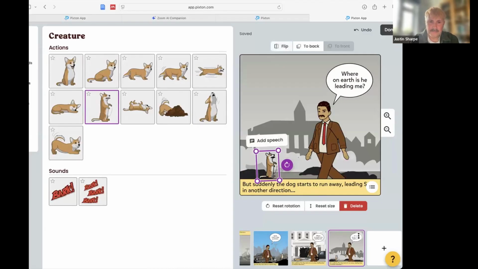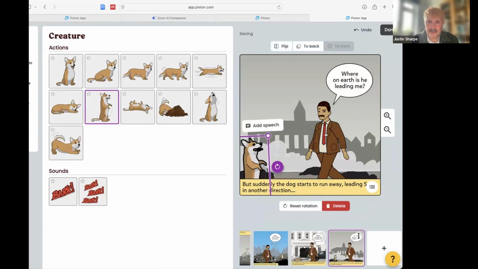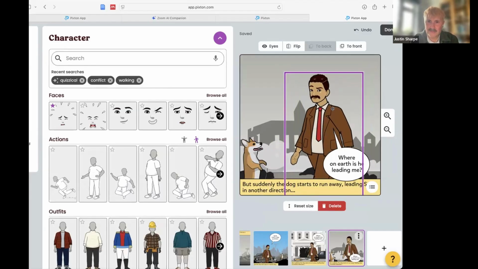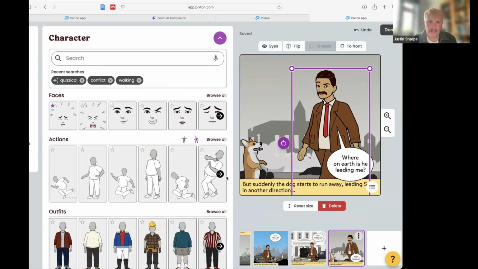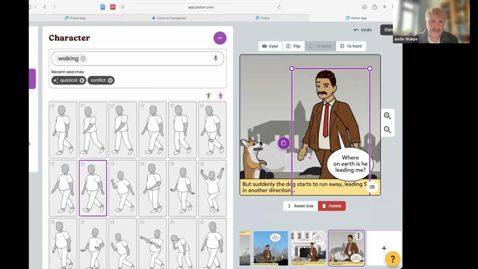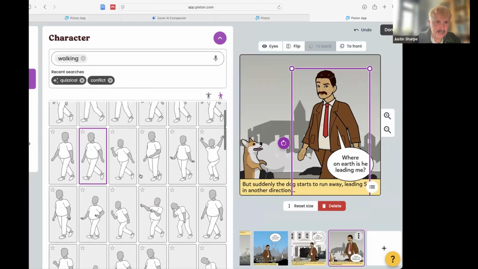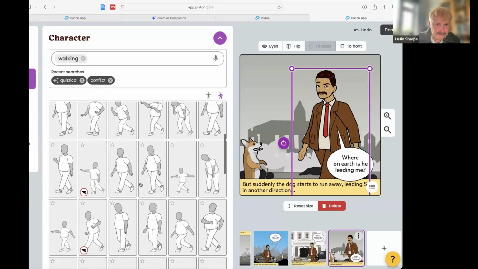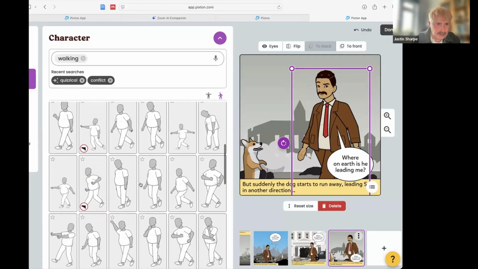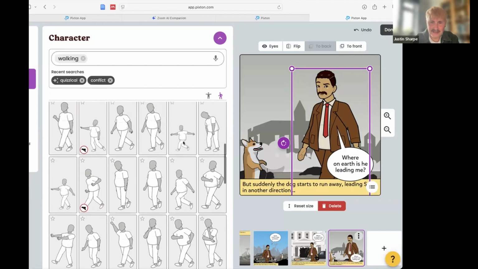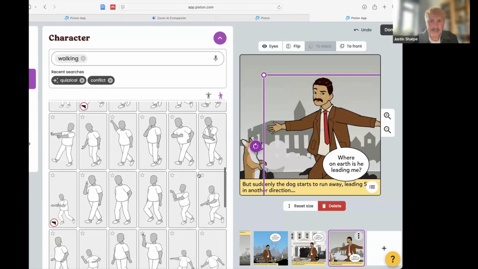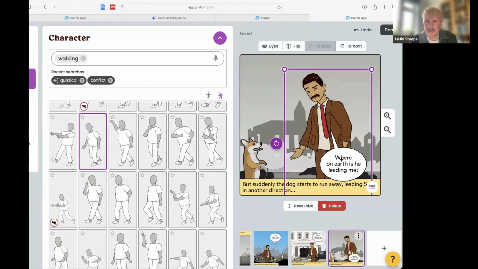I'm going to flip the dog so that he's kind of showing attention, and he's going to be a bit closer to the screen here. We're going to make him a bit bigger because he's closer to the screen as well. So again, we're creating different movement here. And then our actions we can change while we're doing this. I'm going to look at different walking ones. Some of them are like, I want to dance, but that's probably not good for this. Here we go. It's quite nice.